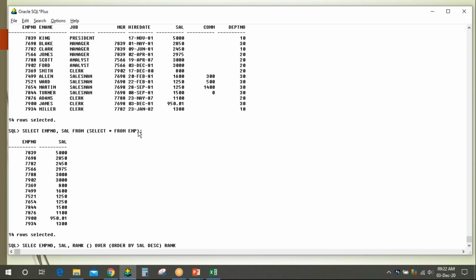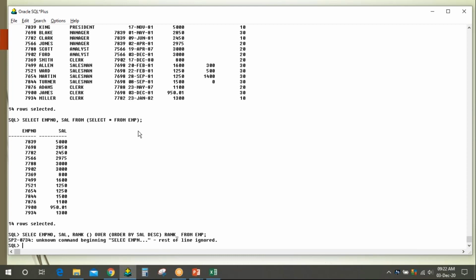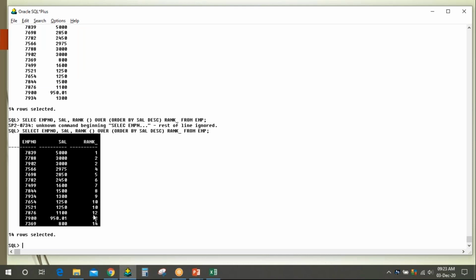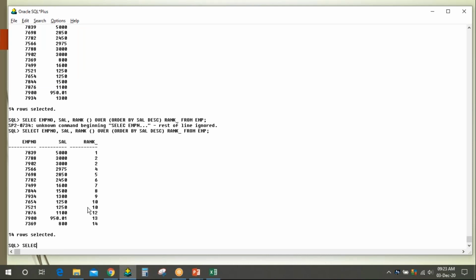This can be rank underscore. I will select this, wrong. Okay, this is my table. So now what I will do, select EMP number, rank underscore, wrong.